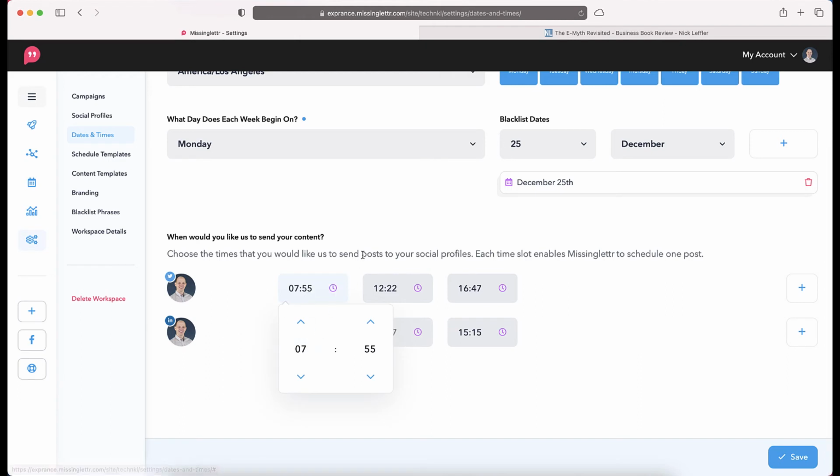You can select different times for each one, or even remove some of them, or you can add more. Either way is fine. And you can do this based off of the best times from your analytics. You can look at those and say, oh, 10 o'clock's the best time to share content. So then you can choose that. And then, of course, they're separate for Twitter and LinkedIn. And if you're sharing to Facebook, there will be a third one or fourth or fifth or whatever.